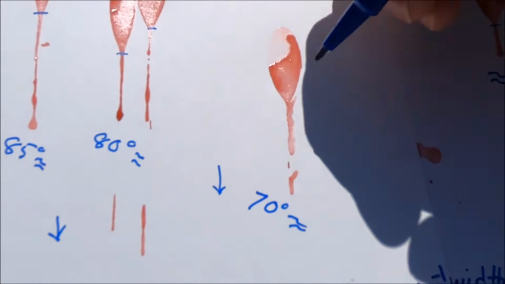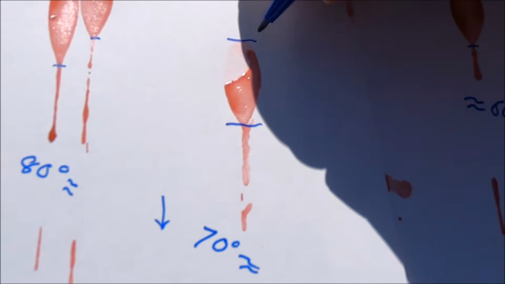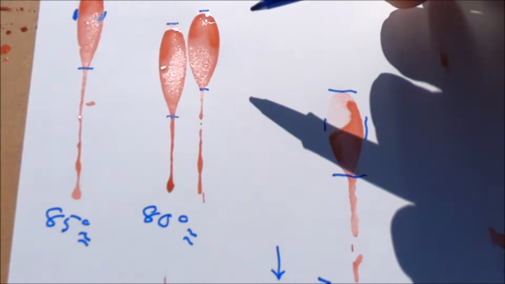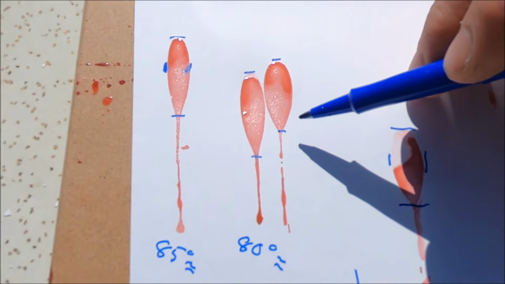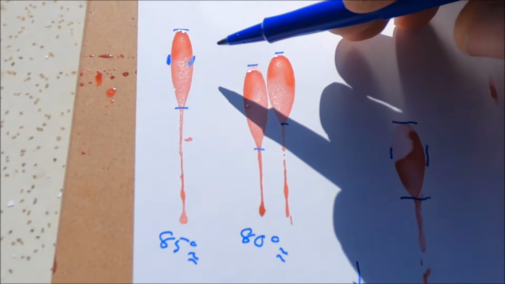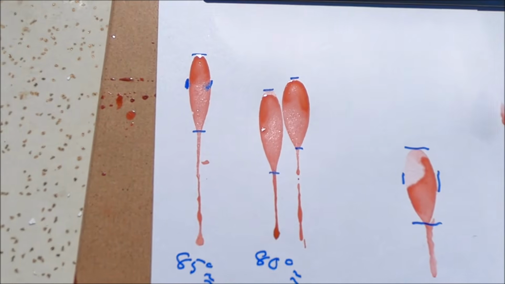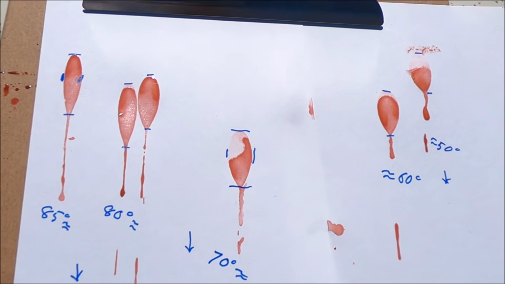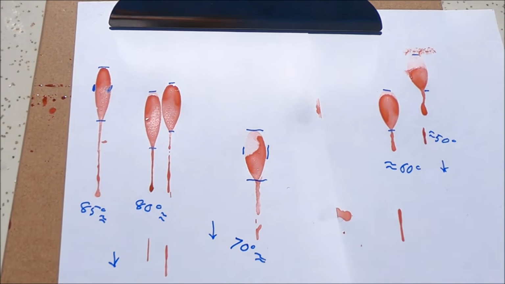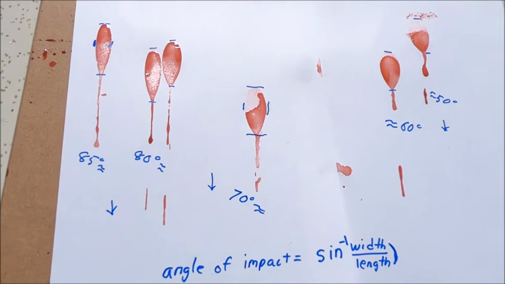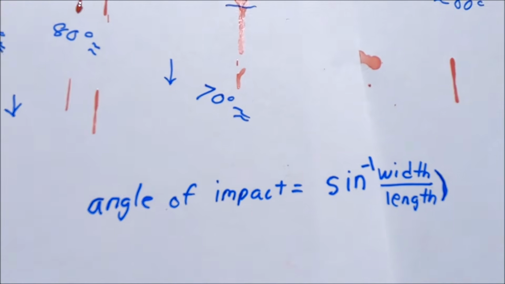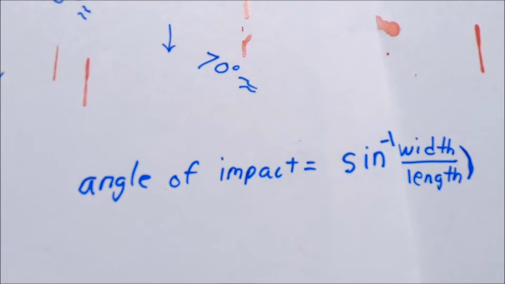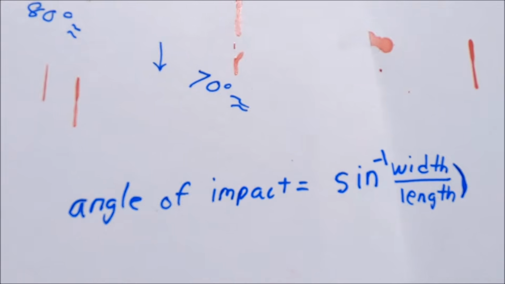Up at 70 degrees, we can see a longer length. That width is staying approximately the same. At 80 and 85 degrees, again, we're getting a longer blood droplet with that width in place. By being able to see these teardrop shapes, we know that the blood had to come from an angle, and we can use that equation, inverse sine of width divided by length, to give us the approximate angle of where the blood came from. We're going to be using that now to start into triangulation of where the origin of the blood came from.